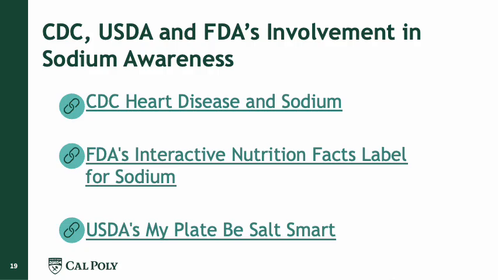So these are some examples of websites where there's a lot of marketing toward the consumer to make them aware of sodium consumption and the diseases that are associated. For example, we have heart disease and sodium, we have an interactive nutrition facts label for sodium, and we have the USDA MyPlate Be Salt Smart. So how our food choices influence our health, and we all know this, is very important, and these are the resources available for you to check.